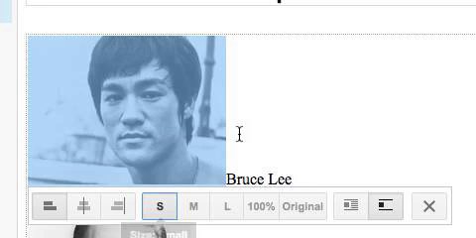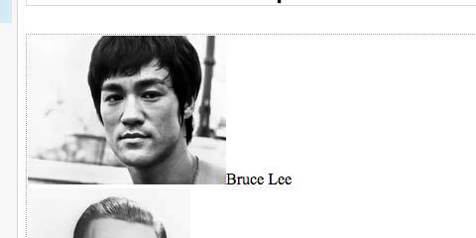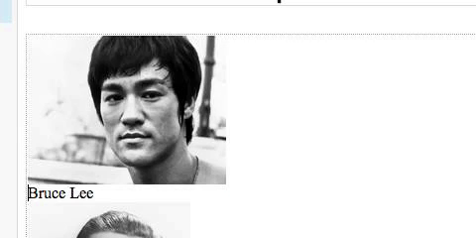In case you come across this problem where you have the picture here and it's attached to the words and you can't get it up any higher, the picture has been dropped in like a piece of text. Okay, so it's the same as a big letter being right in front of Bruce Lee. So to get Bruce Lee on the next line, of course, I'm just going to hit return, and then I can hit return to give a little bit of buffer there in between one person to the next.